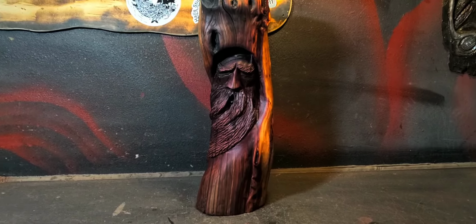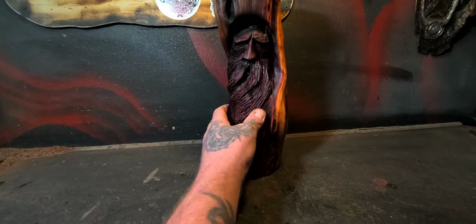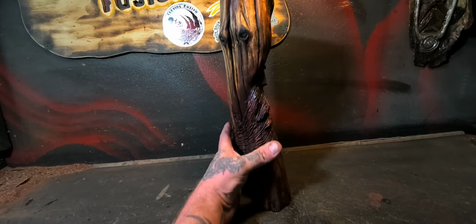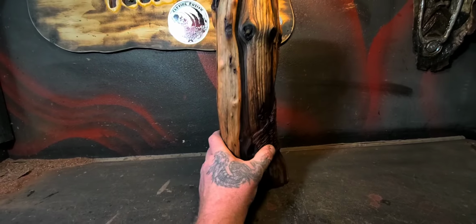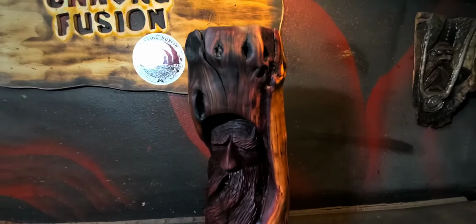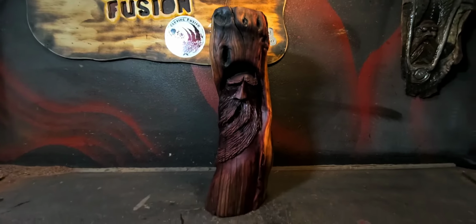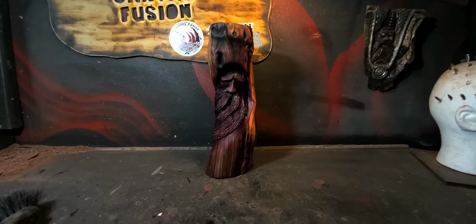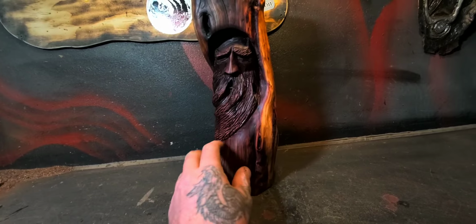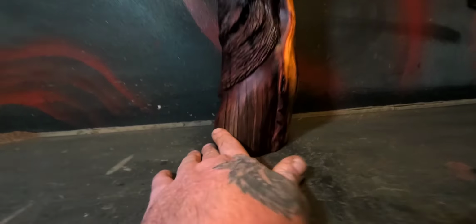I love it. Totally love it. I've got to get one of those spinny things so I can just spin it. But you guys can see those holes from the old branches up there. Pretty cool, eh? In my opinion, I think it's probably the nicest piece I've done. I'd call this piece like a fine wine because of the wood. Very hard wood, guys. But look at the different colors in it.